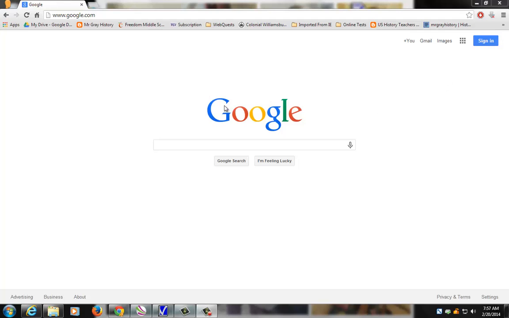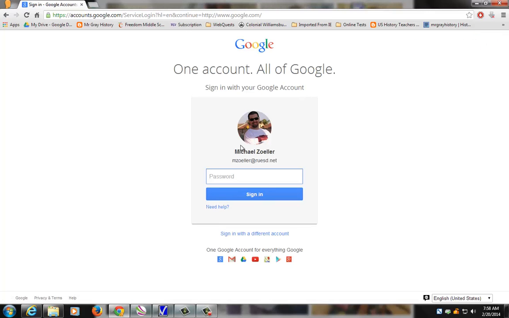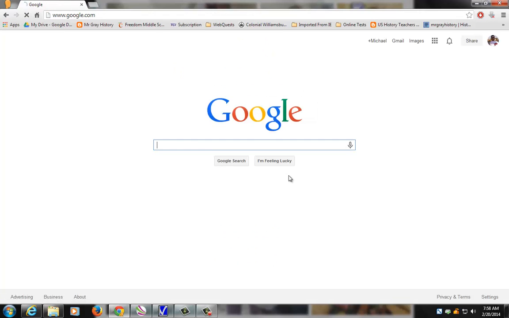So the first thing you'll need to do for Google is sign in to your Rosedale account. And I would recommend using Chrome as your browser since it's a Google browser, but Firefox is also a good option for that. I don't recommend using Internet Explorer. So when you go to sign in, as I already have here, my Rosedale email, and then this is just your own custom password that you have for Google, and you'll just log in.